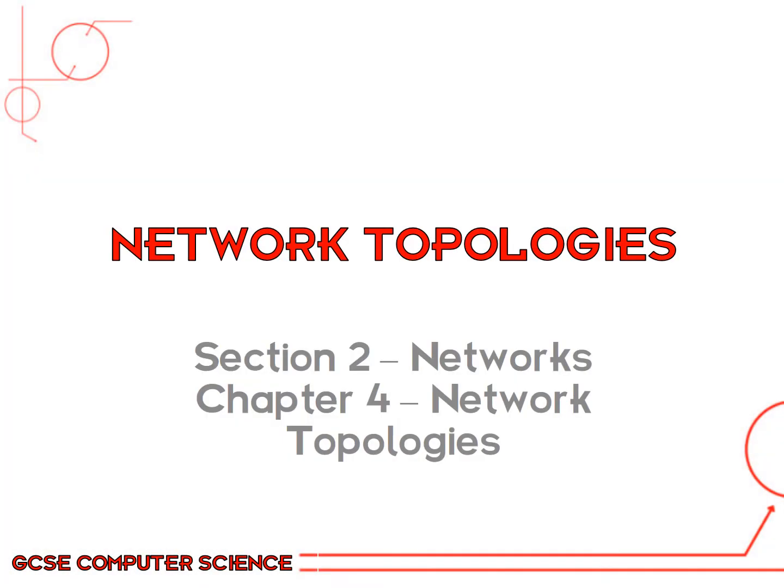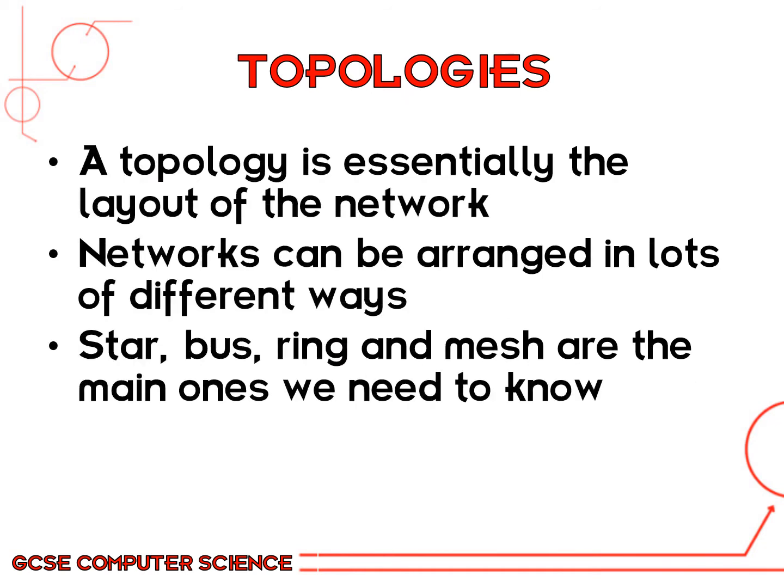In this section we're going to look at how the actual networks can be set out, so the layout of the networks, known as network topologies. The network topologies are essentially the layout of the network. It's how the network is set up. Networks can be arranged in all sorts of different ways, but the ones that you need to know for the exam are star, bus, ring and mesh.